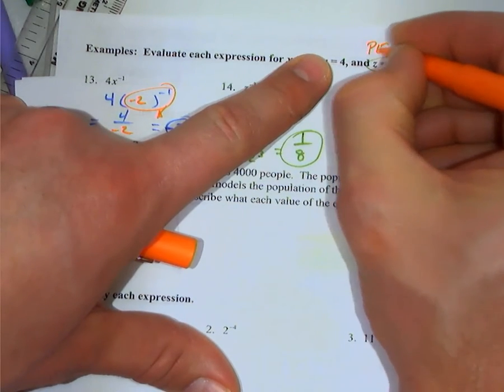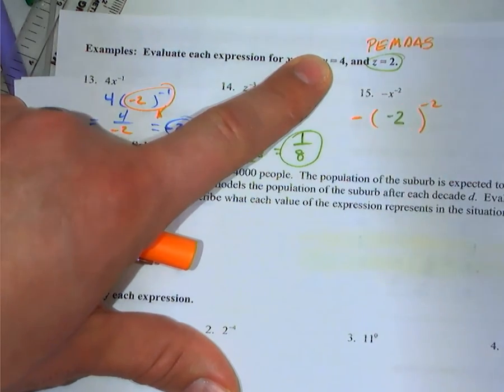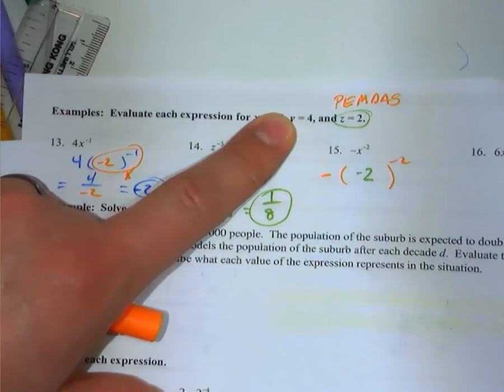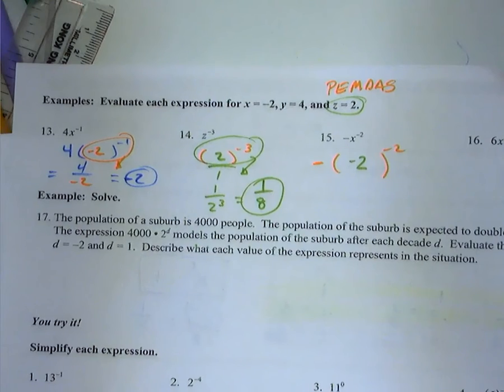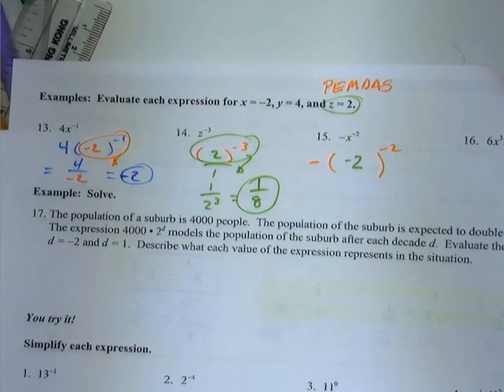You guys remember this guy? Please excuse my dear Aunt Sally. Get it so you can see. Please excuse my dear Aunt Sally. You guys heard that before, right? I don't have an Aunt Sally, I have an Aunt Susie. And Aunt Susie says I got to take care of my parentheses and exponents first, right?